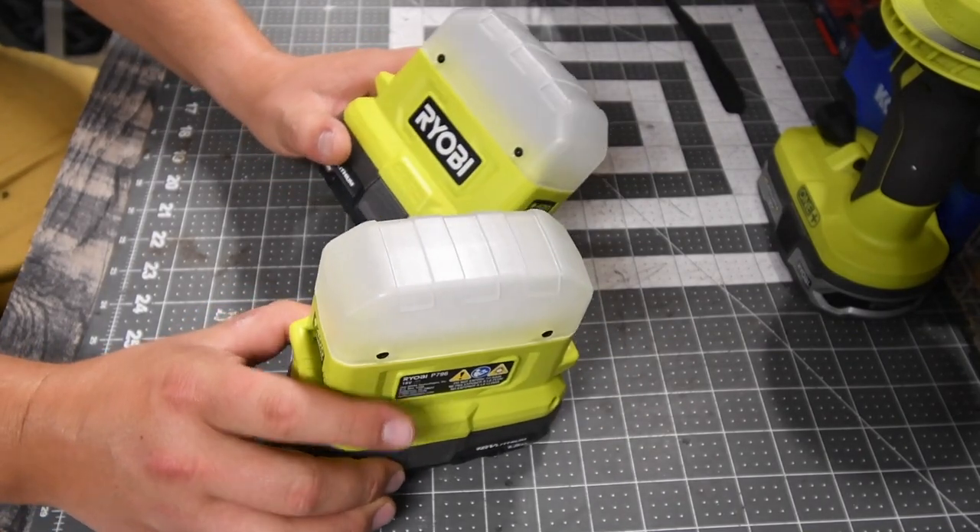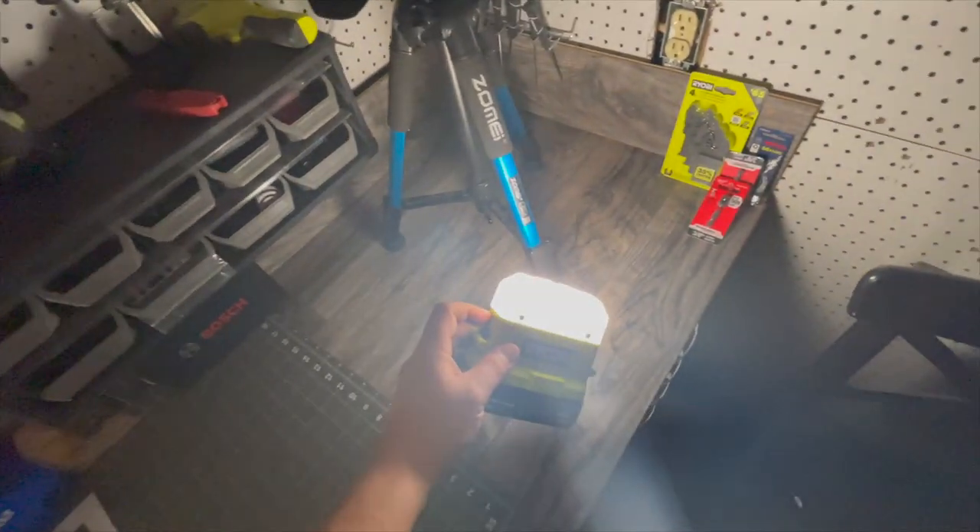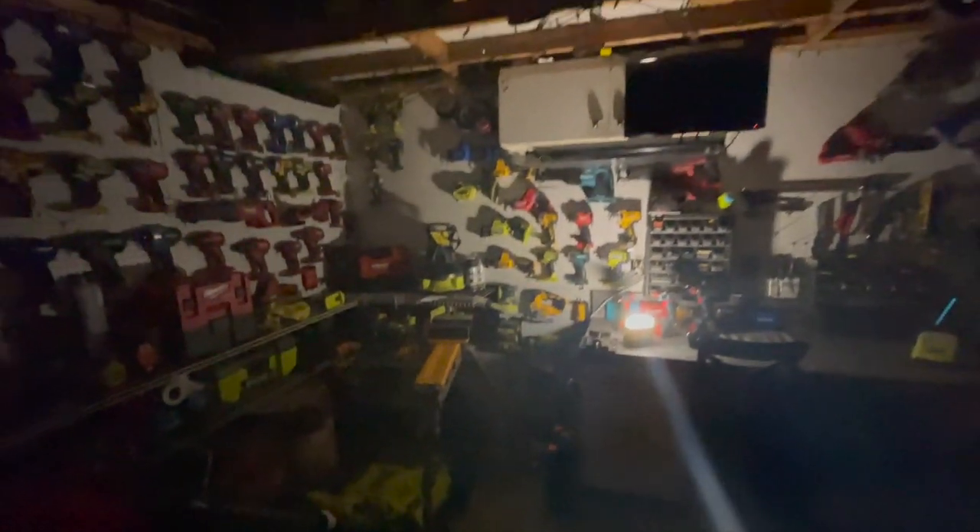Let's go to night and I'll show you what these look like. As you guys can see, not bad lighting at all — it's actually pretty bright for 400 lumens. Let's turn one off. It's not a bad emergency light, not bad at all, and that's just one of them. Let's put the other one back on — not bad at all. Now let's turn them off. And it's pitch black. Not too shabby at all.